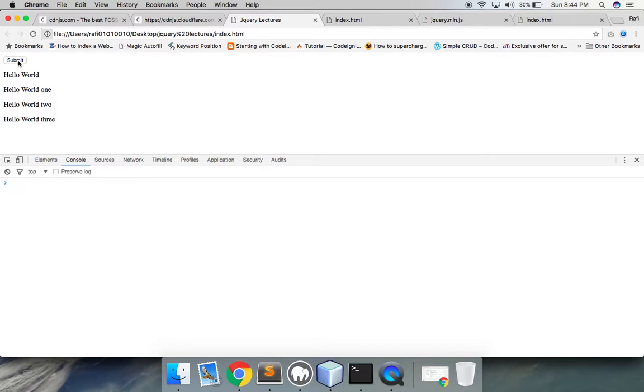We don't want this, because whenever we need to hide any content, we need to hide a specific content, not the whole content. So in that case, we will use the ID selector.